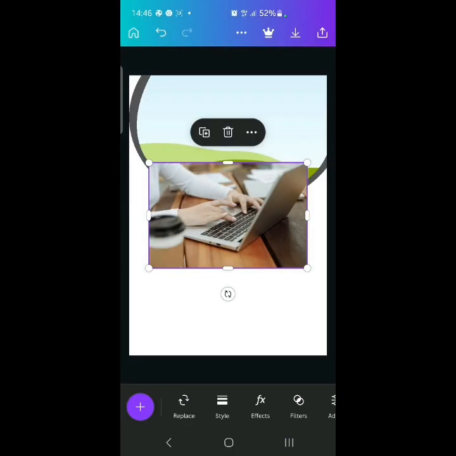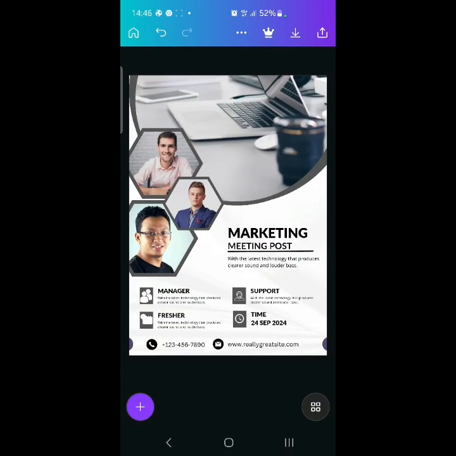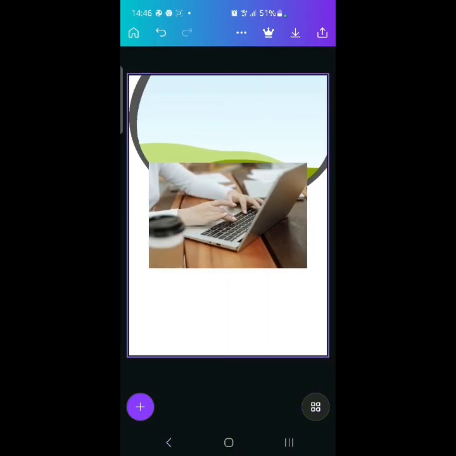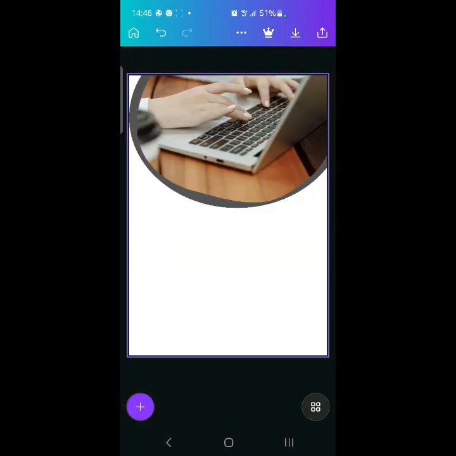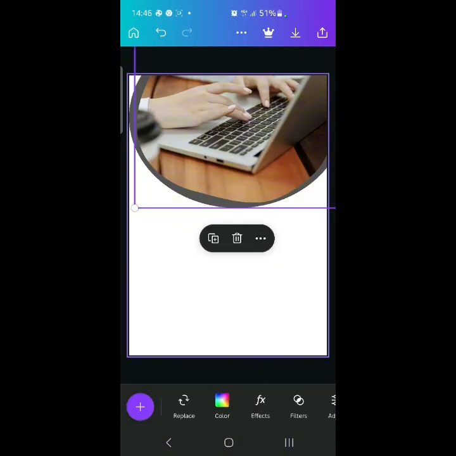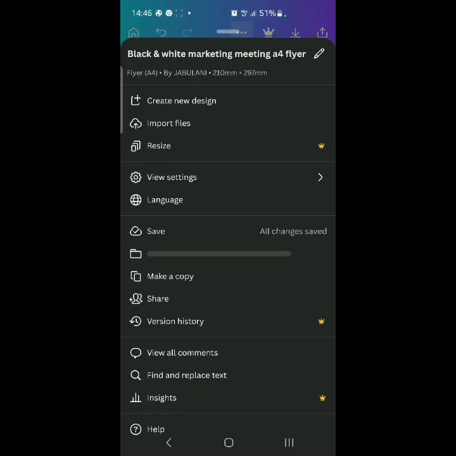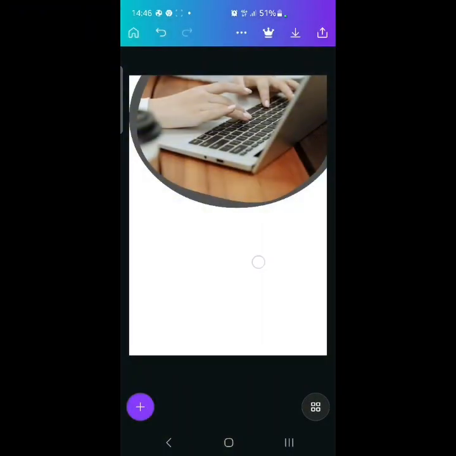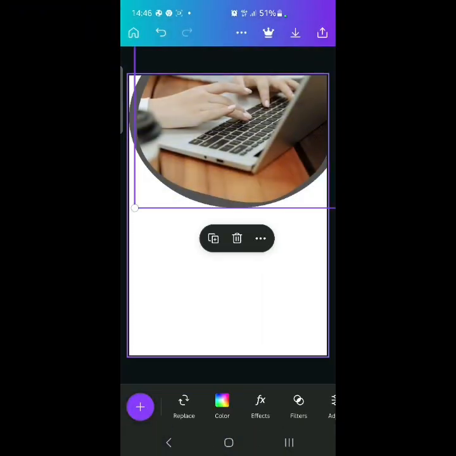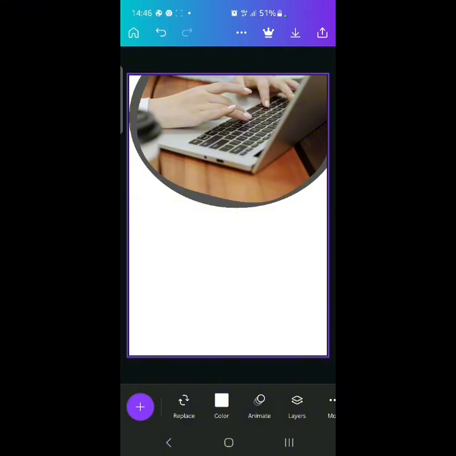Yeah, let's compare it. Let's see. This way, this way, this. Okay. So you just click on the image, drag it into the frame, and it stays. You can see that. Yeah. So yeah, we move on. Okay. Take this away. Take this out. Yeah. So we have this. You can do other things to the picture you have in here.